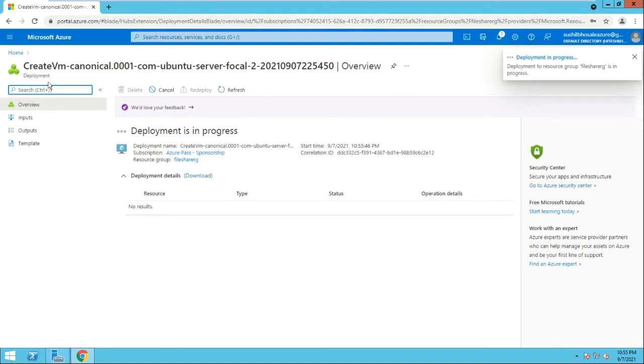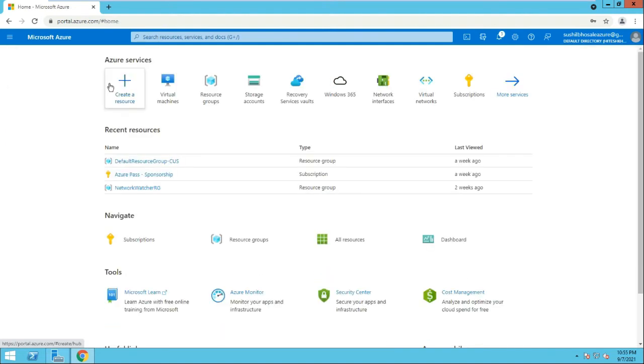Alright, the deployment of the Linux virtual machine is in progress. Now let's go and create the storage account.